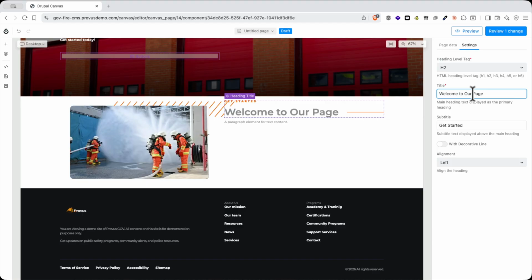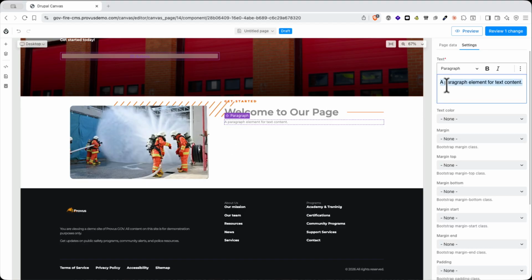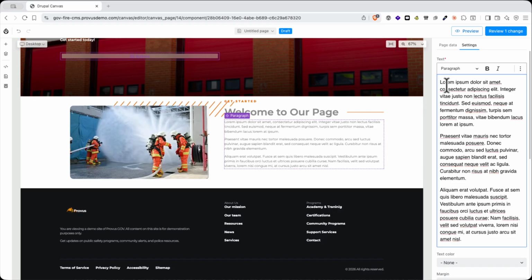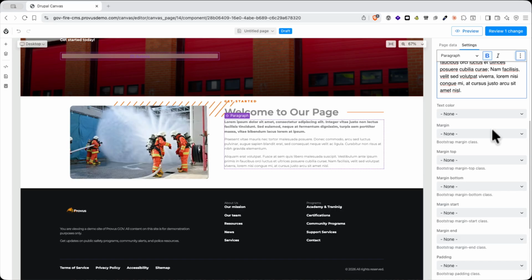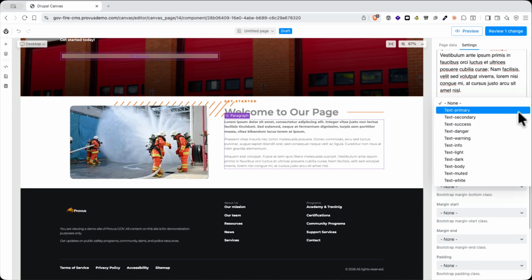You can see again, that's updated in real time. Clicking on the paragraph text then, I'm just going to paste in some lorem ipsum text to get us started. You can change this to heading 2, 3, 4, 5, or 6. Of course, you have complete control over how the text is displayed here in the WYSIWYG editor. And there's a couple of more controls. If you click on the 3 dots, one of the great things about Provus is it's going to restrict your content editors to the style guide that you've created for your site. They can't change the text color, for instance, to something that is not within the brand.